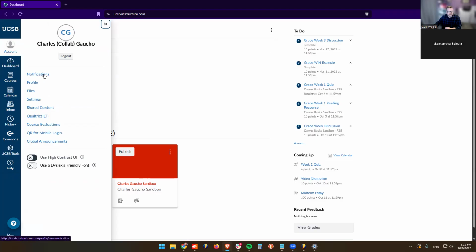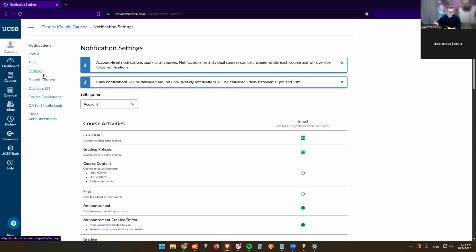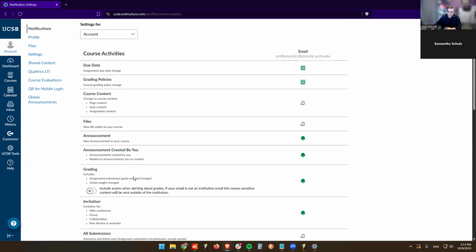This first one, notifications, is something to be very aware of if you're ever getting too frequent notifications, or you want to be notified about something in particular. You would adjust it here. By default, we attach your UCSB email address to your Canvas account, so that's where all these course notifications are going to be sent.